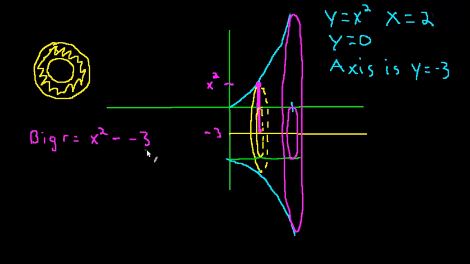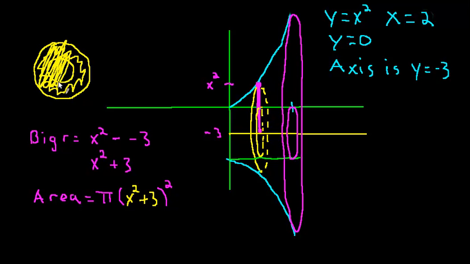And again, if you don't see why we did that, just pretend that this x squared was 10. Let's say that this was 10 units high. Well, how long would this line segment right here be if this was 10 and this is negative 3? 10 minus negative 3 is 13. And I think everybody can see that this is really 13 units long. Okay, so we have the big radius now. You can see that this simplifies to x squared plus 3. And now we can find the area of that thing. The area is going to be pi times that radius squared. And I'm just going to plug this radius directly in. Here comes the radius. Okay, so that's the area. That would be the area of this disk right here. We just found all that area right there.